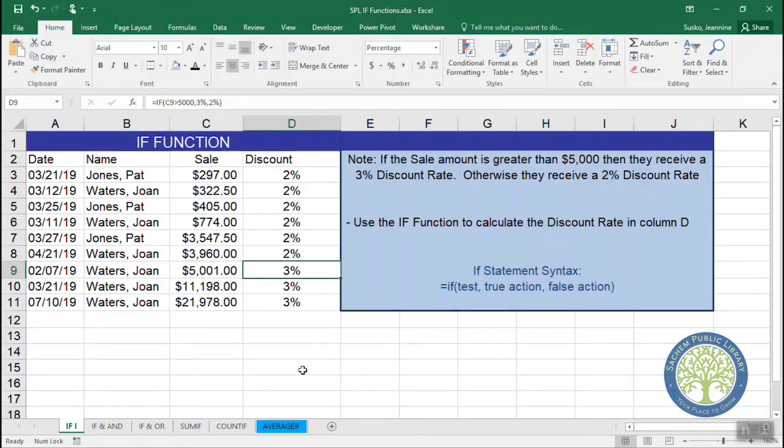So our IF statement is working. And just to double check, I can always take an existing amount and change it to see it recalculate. I'm going to do an undo. And there we go, our first IF function.